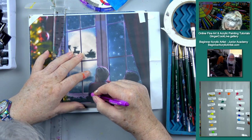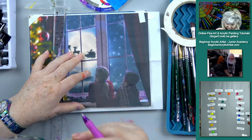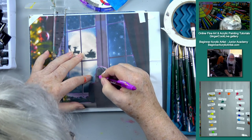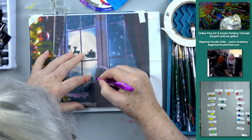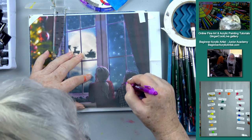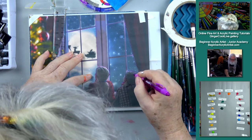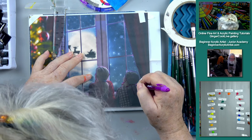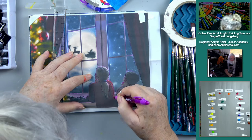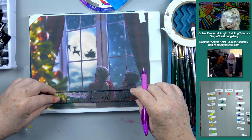And let me put my glasses on so I can see what I'm painting here. And then there's a little place where her hand's up by her face, and same with his little hand up by his face. I think this is sort of fun. Don't you guys think so? I thought this was cute.